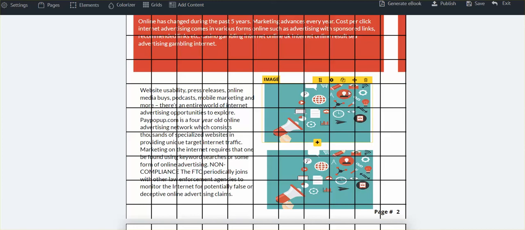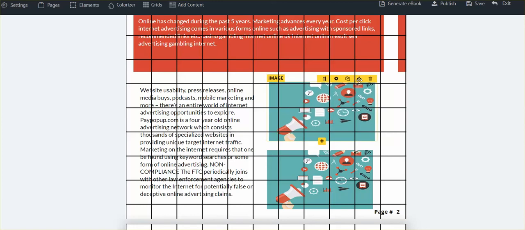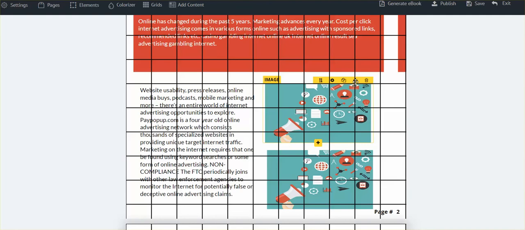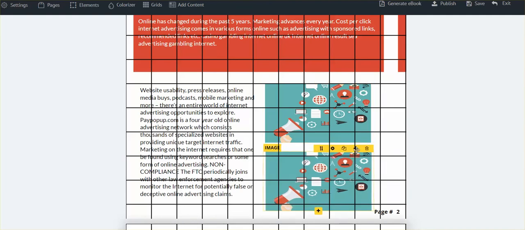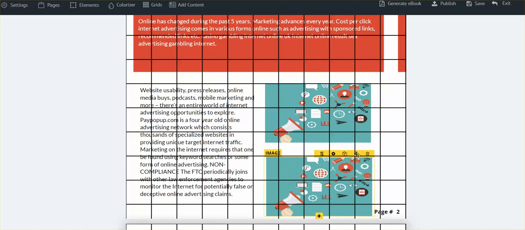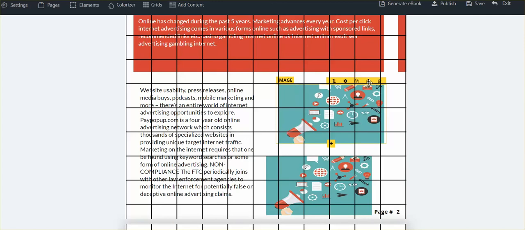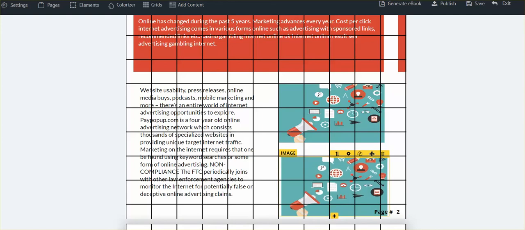So let's go up and I'm going to pull this one over to say right in the middle and right on top of that line. So right in the middle, right on top of the line. Here, I'm going to go, the space is right about there. I can go to the line and go about halfway. Actually, it's a little harder that way, so I'm going to pull it all the way line for line. Much easier. So line for line. Same here. I'm going to go line for line.